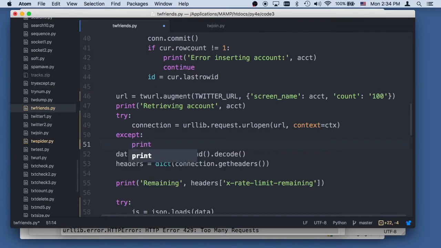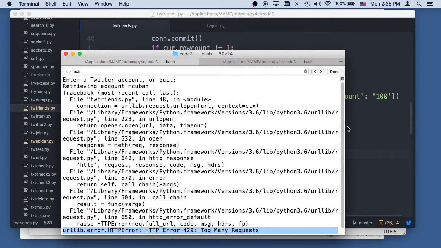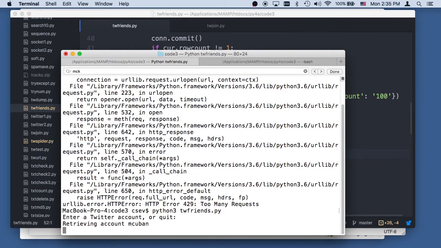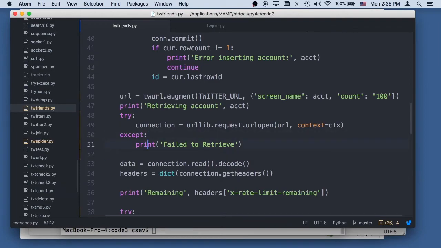Print, oh fiddlesticks. How do I print the exception message? I always am forgetting. Print failed to retrieve. Okay, so we'll put that in. Now if I run it, oh, and then I have to put a break here because that's not good. Break.